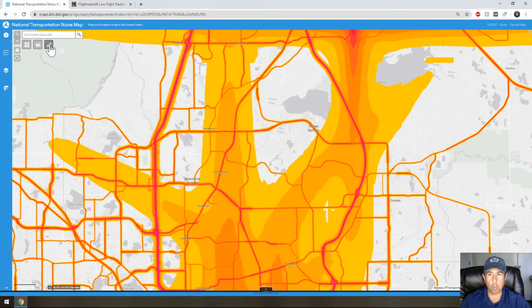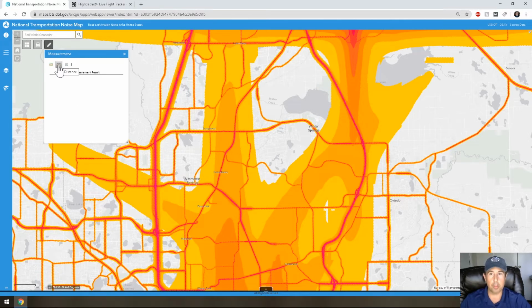They also have a ruler. So if you click the ruler tool and then you click this one for distance, let's say that you type in and search your house. You would do that here. It would pinpoint it, and then you could select the ruler tool and click by your house and say, well, here's the road. How far am I? And see on the box to the left it says 0.34 miles. And then it continues to track, but right here is where I'm talking about, and that's where you can see how far away you are from the bad spots, the roadways, and everything like that.